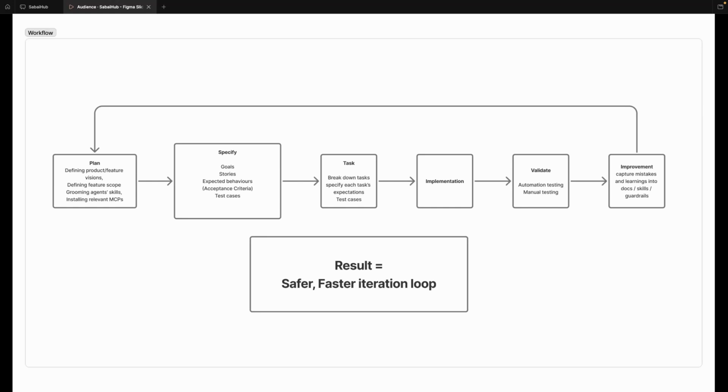And after that, we break down tasks into subtasks and try to specify each subtask with acceptance criteria or test cases. After that, we implement with AI, and then we validate with automation testing or manual testing on crucial test cases. And eventually, if we find any bug, we just find a way to fix it.